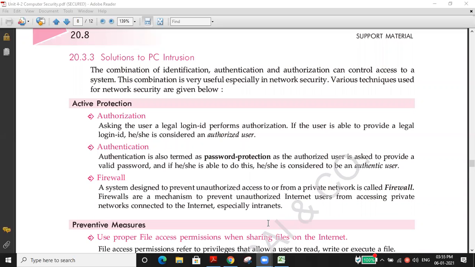So that's what I'm coming to tell. Don't keep your parents' names or your date of birth or anything else related to your information as the password for any account. Not only email, whatever account, whatever login information you are keeping, give a secured one, which is called an authenticated one, that you have to use.